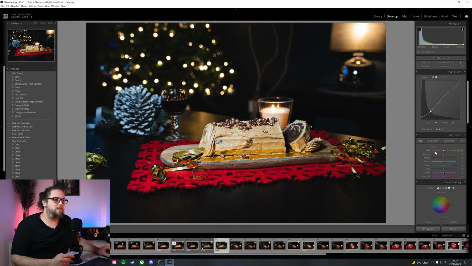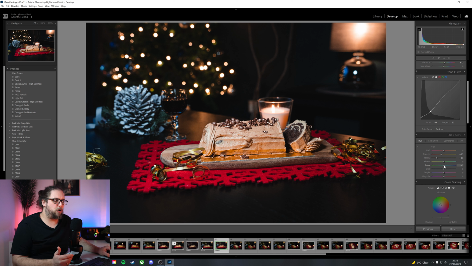Hue, saturation, and luminance. I really want to affect the colors here. I want to make more of an orange feel, a warm feel, and get rid of some of this yellow. Of course, we've got some gold here as well. That's fine, we can keep that in, but let's bring the orange down towards more of a burnt orange, a richer orange. Let's bring the yellow right down towards an orange sort of area, so we remove a bit of that yellow feel from the icing, from some of this area here.